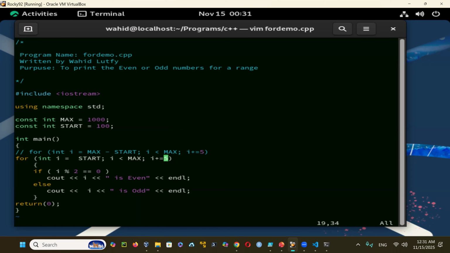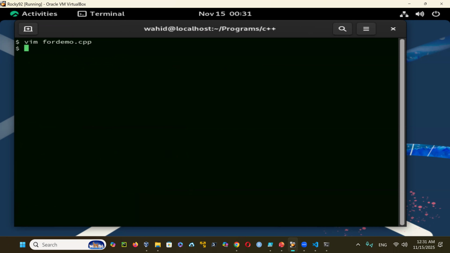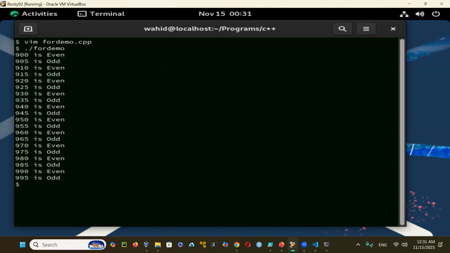So here, for the start, instead of that, I'm going to say increment by 25. That would be 100, 125, and so on. Let's increment by 50. So we know that it starts with 100, 150, 200, and so on to 1000, right? Now if I just run the code here again for demo, because I did not compile it, it's going to run the previous one.